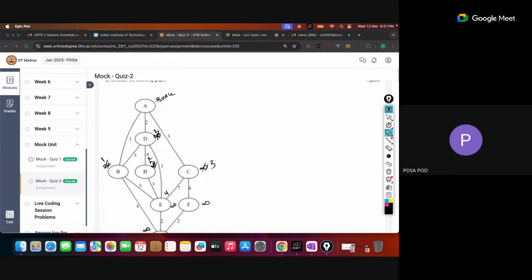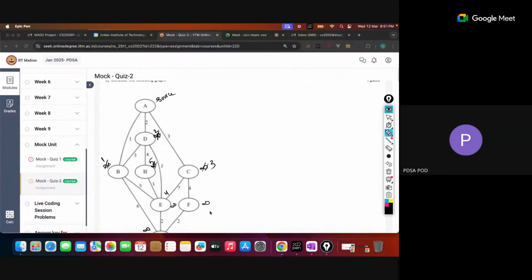I'm calculating the reachability for H. What is the best value? It should go to A, B. But it is not optimized. Is it optimized? It's a 4 value you are getting. We are trying to find out for H, because we want to clear infinity.